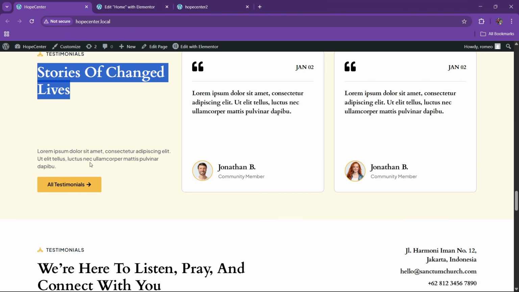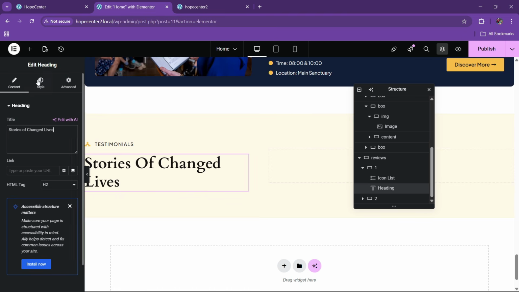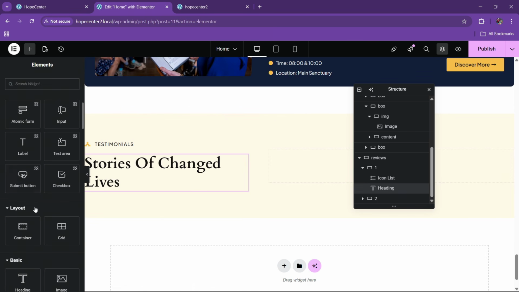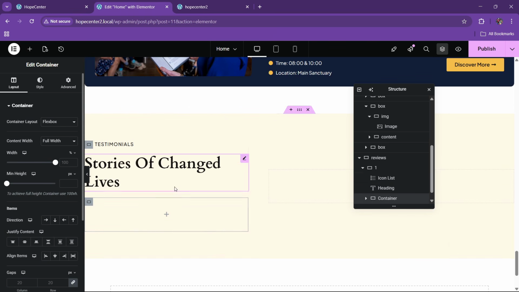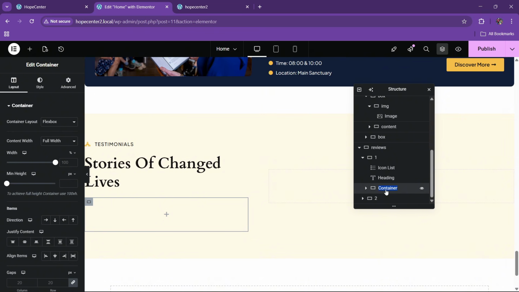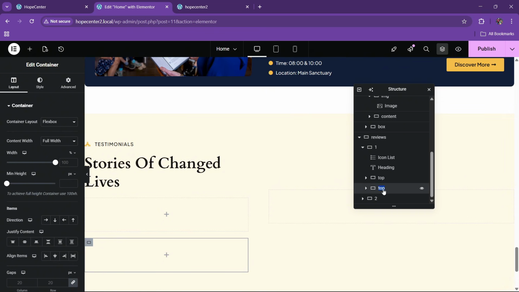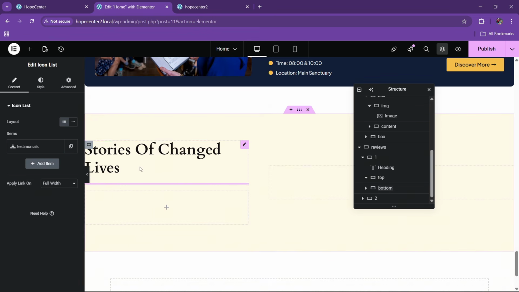Okay, like this, and you can see these buttons below. So here also what we have to do is just add 2 containers, I think. One will keep the top and one will keep the bottom. So let's make this bottom. Okay, so now let's drag and drop this to 1.